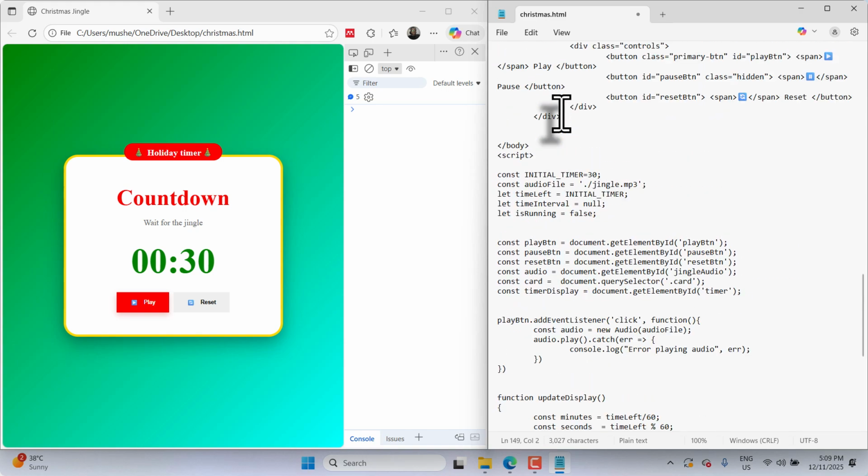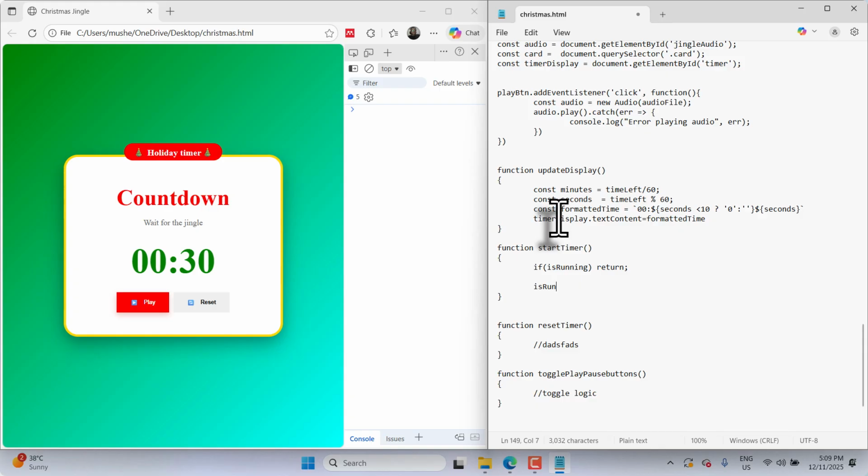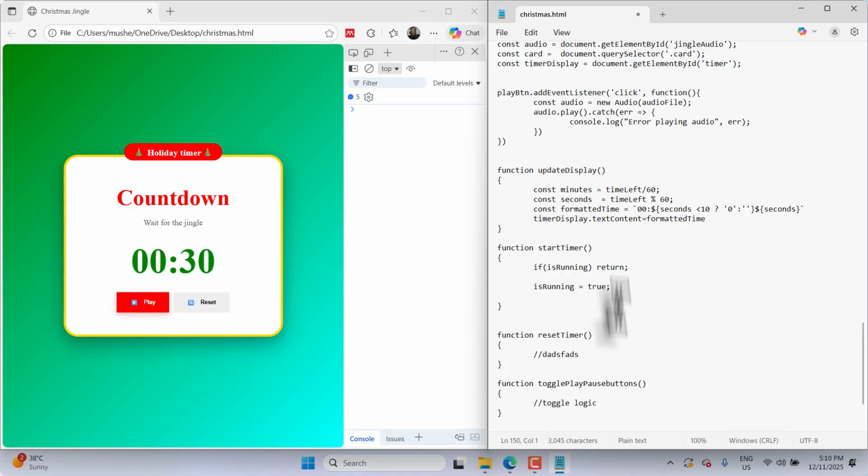Remember, isRunning was false. We want to change that to true. It's now going to be true. Then we can call our toggle buttons, basically switching between play and pause. So we're going to call the method here.